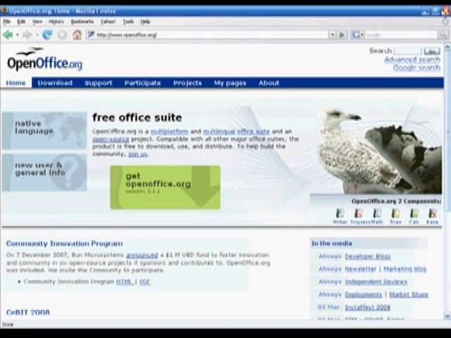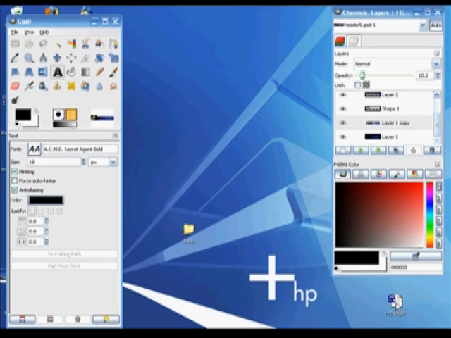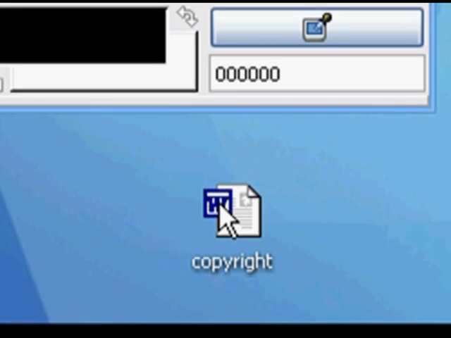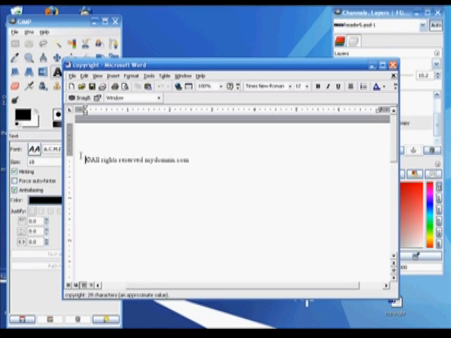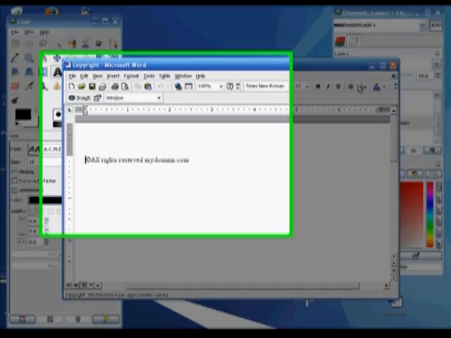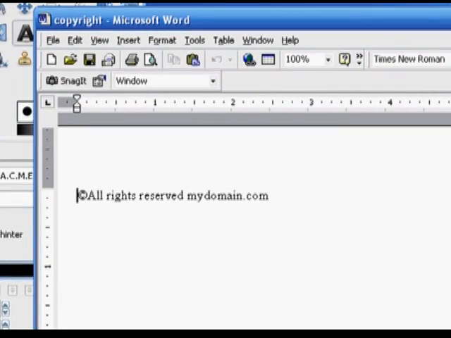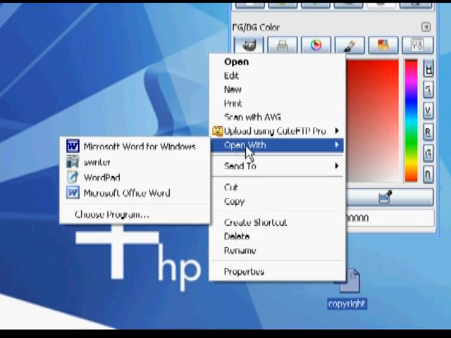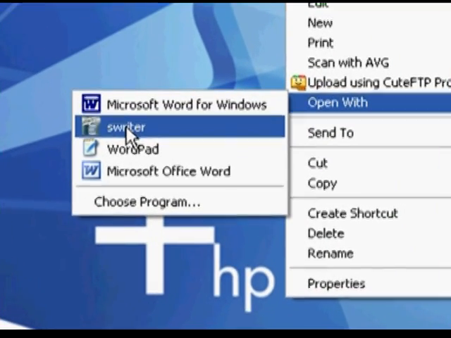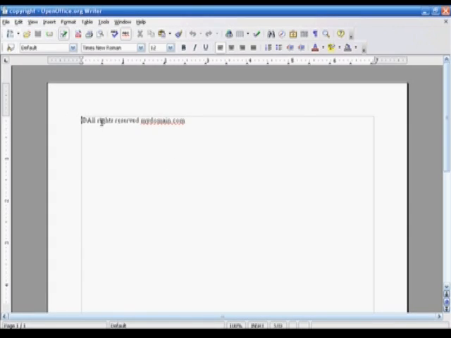But oh yeah, let me go ahead and close this out, and I'll show you, because right here, this is a Word document, because I've got both on here on my system. But we can open this up as Microsoft Word 2000, and here we have it. These are the options available to us up here in this menu bar. Now we're going to close this out. I'm going to right click on this and open this with the OpenOffice clone, which in this case is called S-Writer. So then I left click on that, and boom, opens it right up, opens the Word document.